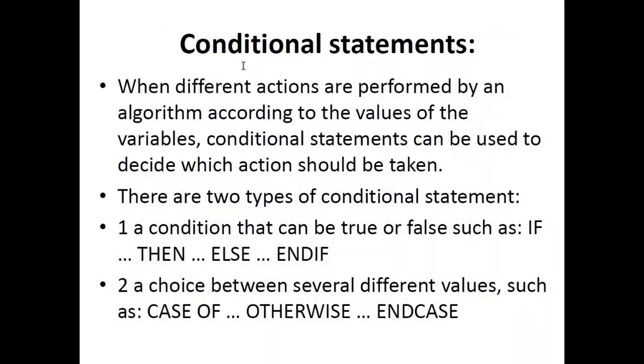Conditional statements. When different actions are performed by an algorithm according to the values of the variables, conditional statements can be used to decide which action should be taken. There are two types of conditional statements. A condition that can be true or false, such as IF THEN ELSE and ENDIF. This is the first type. The other one is CASE OF, OTHERWISE, and ENDCASE. This we use when we have to choose between several different values.